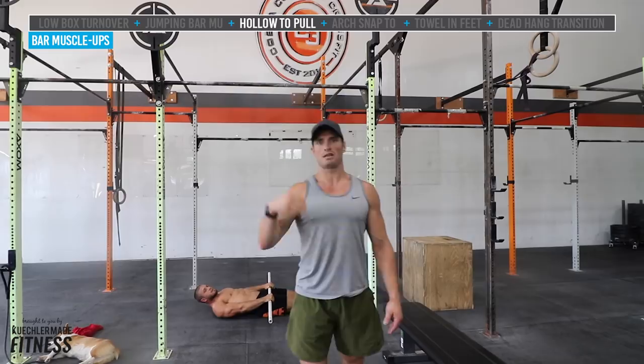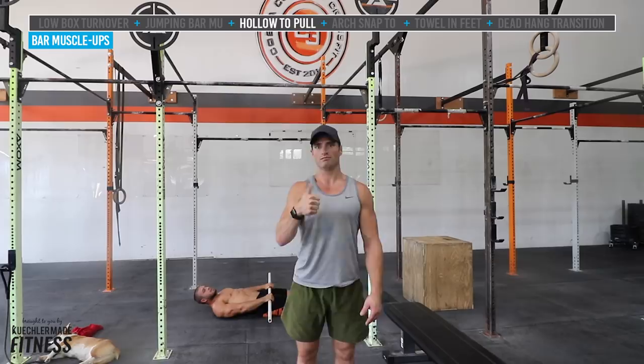Put this into your rep scheme and/or into your repetition or sequencing, and watch your bar muscle ups come around. So now let's talk about getting a little bit better at your bar muscle ups.